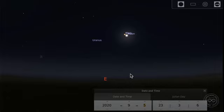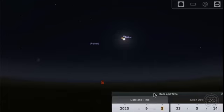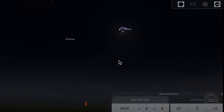So I'm looking forward to some beautiful pictures from AAA's astrophotography group. We have a lot of really experienced and very talented astrophotographers, so hoping we'll get some cool pictures of that. No pressure, people. And for all I know, it's going to be cloudy, but I think it's actually going to be clear in New York City for the next few nights.